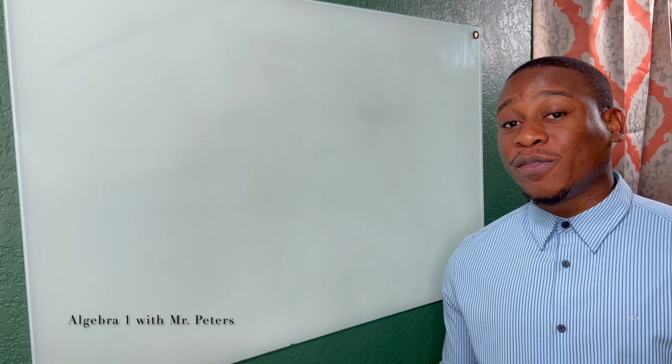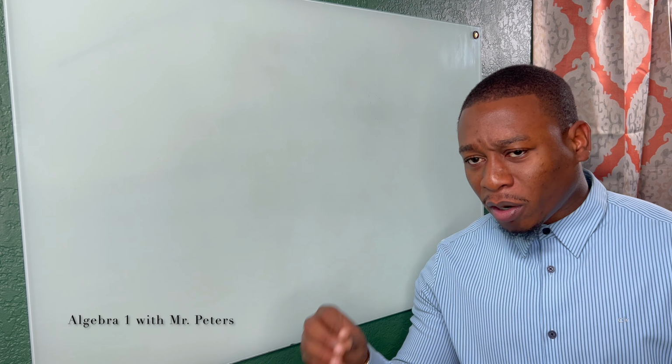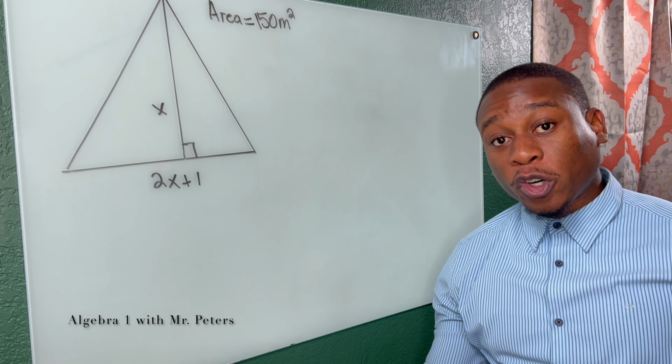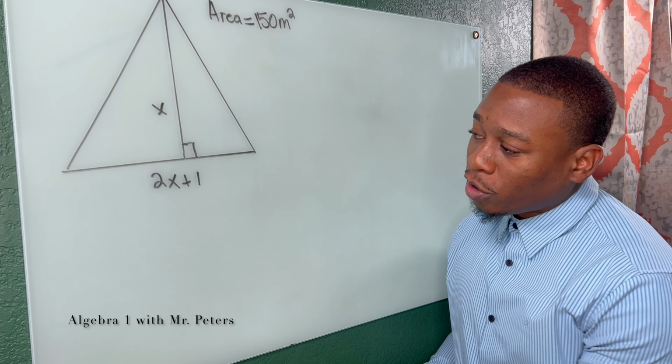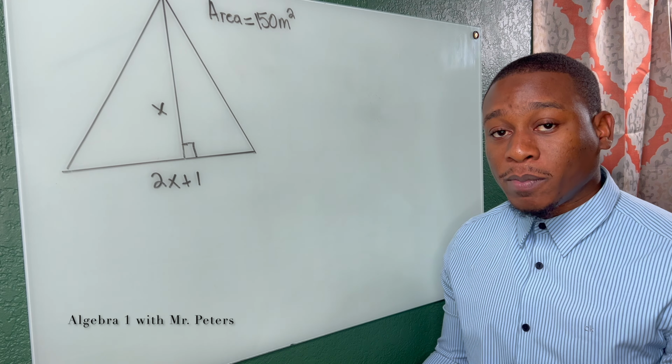In today's video, we're looking at two of the most common triangle problems, and I'm going to break down how to properly solve those problems in this video. In the first part of this video, guys, they give us a triangle and they want us to determine the dimensions that'll give us the area of 150 meters squared.